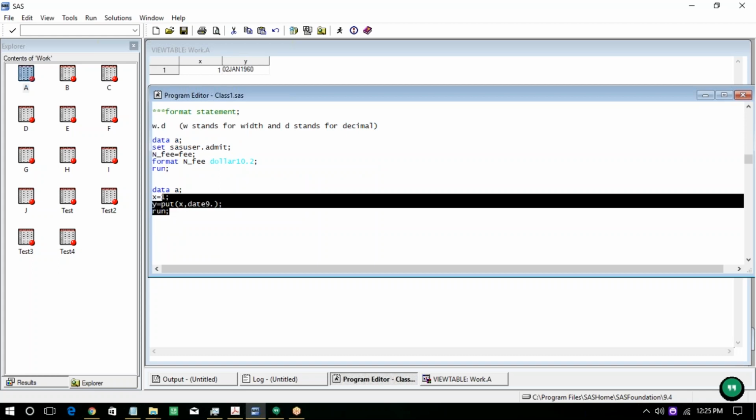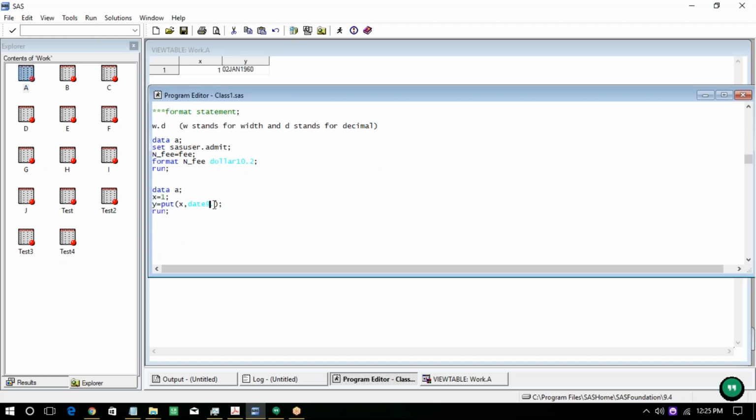And for informat, what it does is this: suppose you are extracting values from a text file, as Shashi did in the last class. He puts a desktop text file, calls that file through the infile statement, and defines the variable name, saying which value is meant for which variable. Then you can fetch the value either as a text value, which SAS treats as a string and which does not mean anything to it, or as an informat so that SAS can recognize what the value is. Let me give you an example.